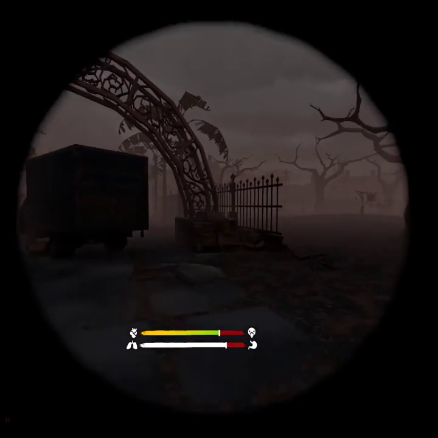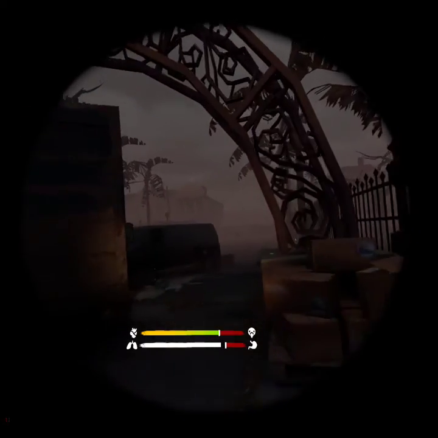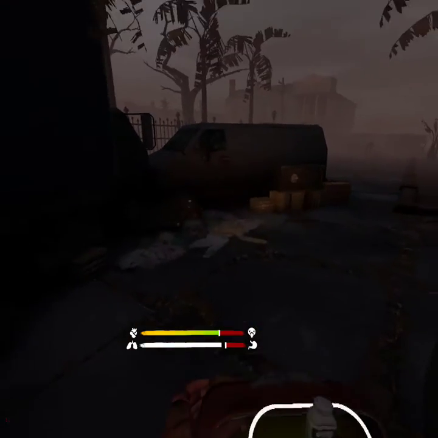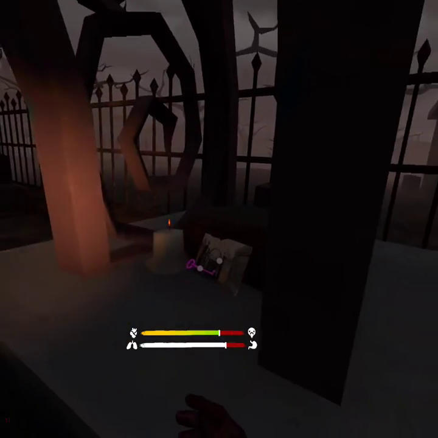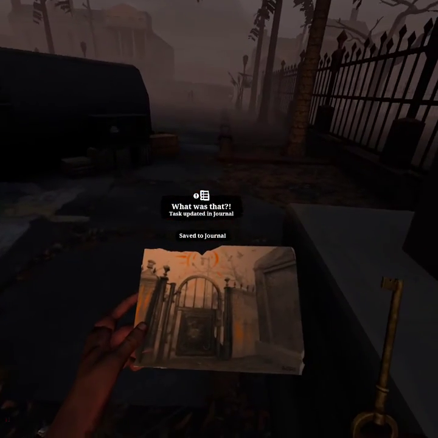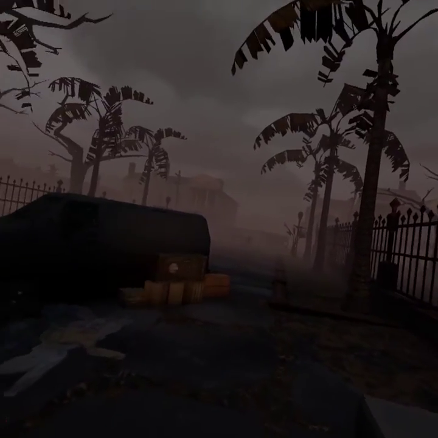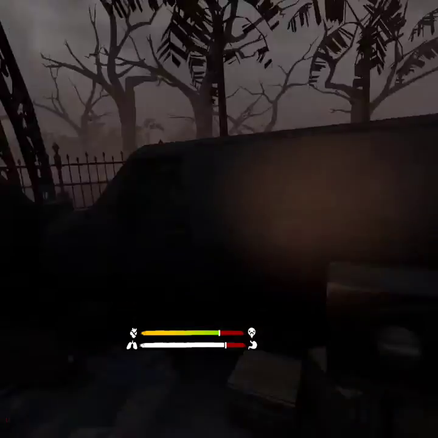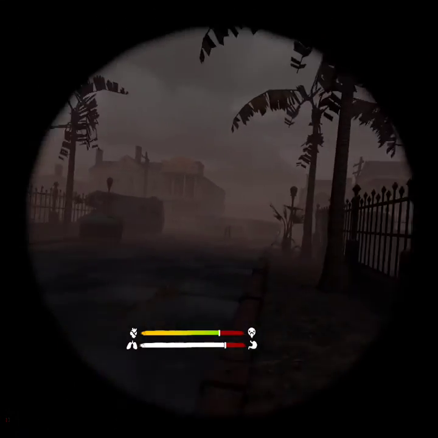Oh wait, is that a key? Ooh, medicine and a key. Someone else here. That's still unlocked. That's a safe. I know a code? Do I know any codes? I think I do. Hold up.